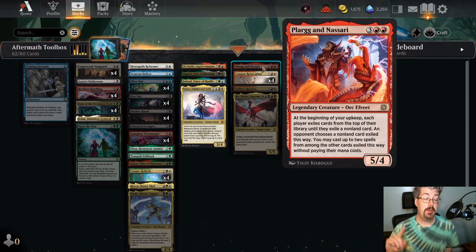Plarg and Nasari, I misread this card. I did. I thought this was complete junk, like, utterly unplayable. It turns out it's not quite that bad. So let's see. I want to read it with you and see if you've made the same misreading that I did. So, 2 red, 3 colorless. It's a rare, 5/4.